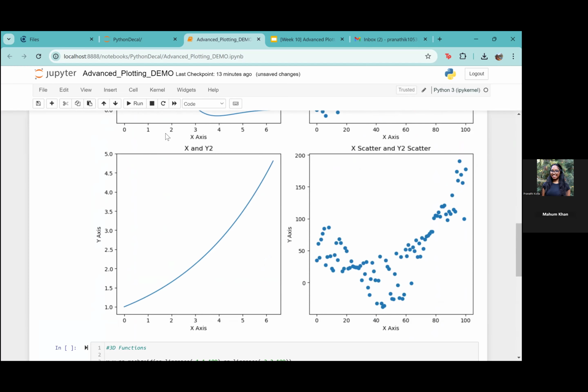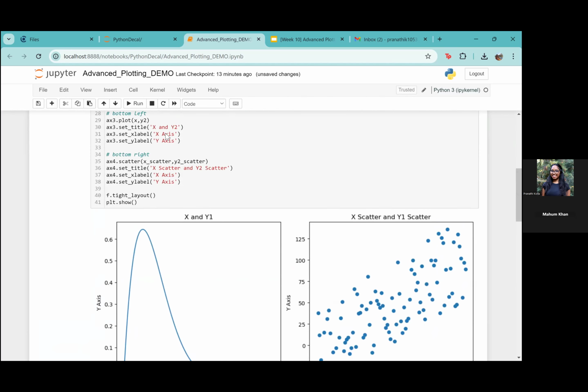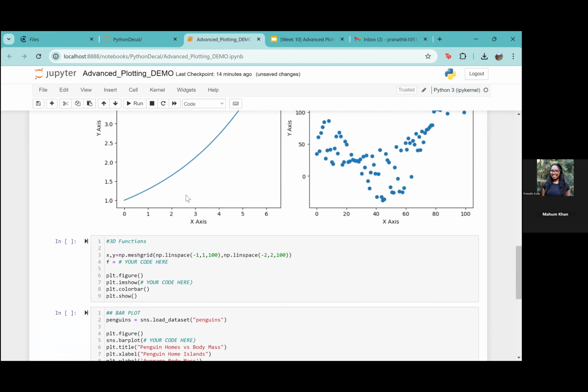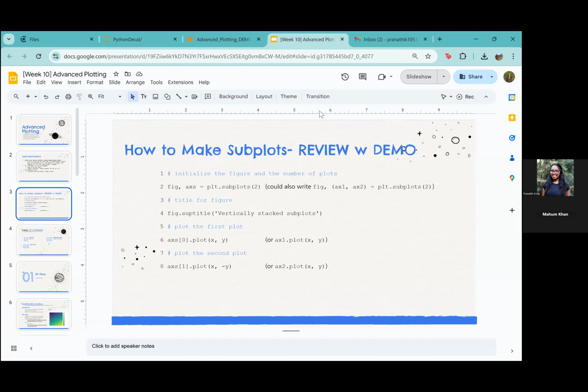We feeling good about subplots? Lovely. So it's basically the same as a plot, but you can put a bunch of them in one, which is super, super helpful for representation. The ultimate plotting guide, like I said, has great examples. Basically what I did for this demo was steal off the ultimate plotting guide. So you'll be able to find, again, all of this stuff that I'm talking about on there.